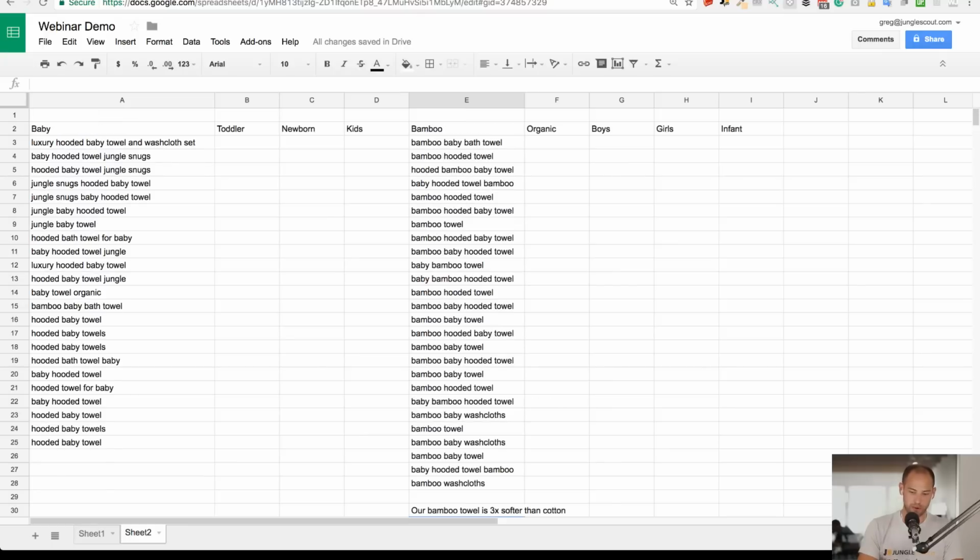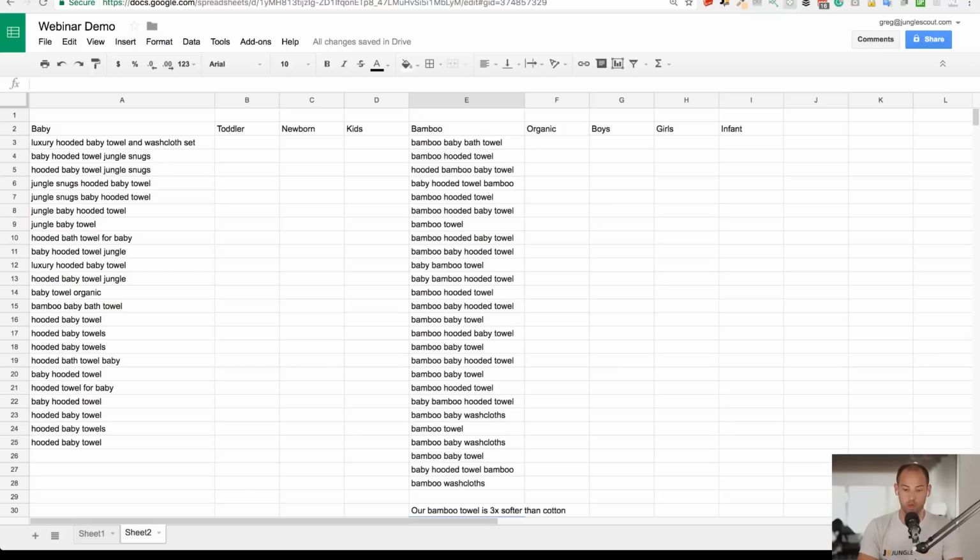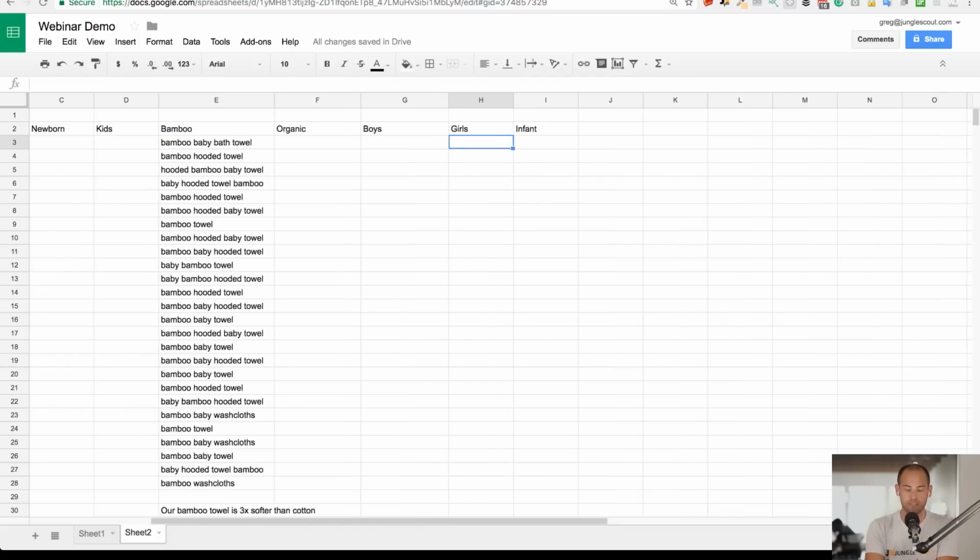If someone's searching for baby, then I want to make sure that I call it a baby towel and not a toddler towel or a newborn towel. If they're searching specifically for girls, I would probably want to show our pink towel for the main image. And maybe I could try to say something more relevant for baby girls. Maybe the verbiage I use is more words like adore, whatever words you would use to describe a little baby girl.